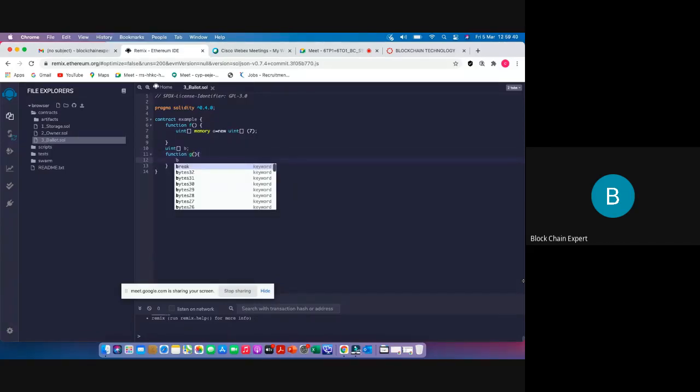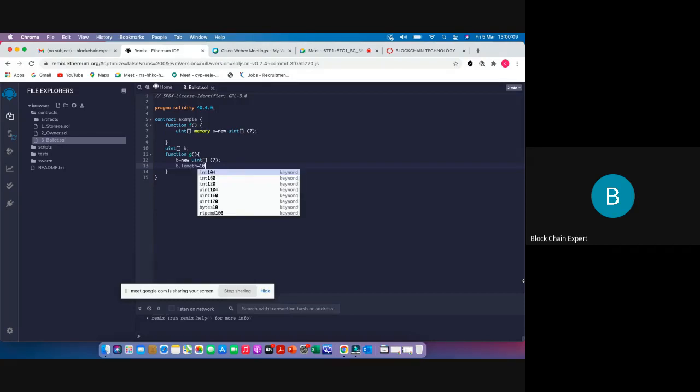Then we say B is new unsigned integer, once again giving it the value 7. Here we can adjust the array length by setting the length property. So we say b.length equals, let's say, 10, and b of 9 equals 100. This is how you set an array property here.